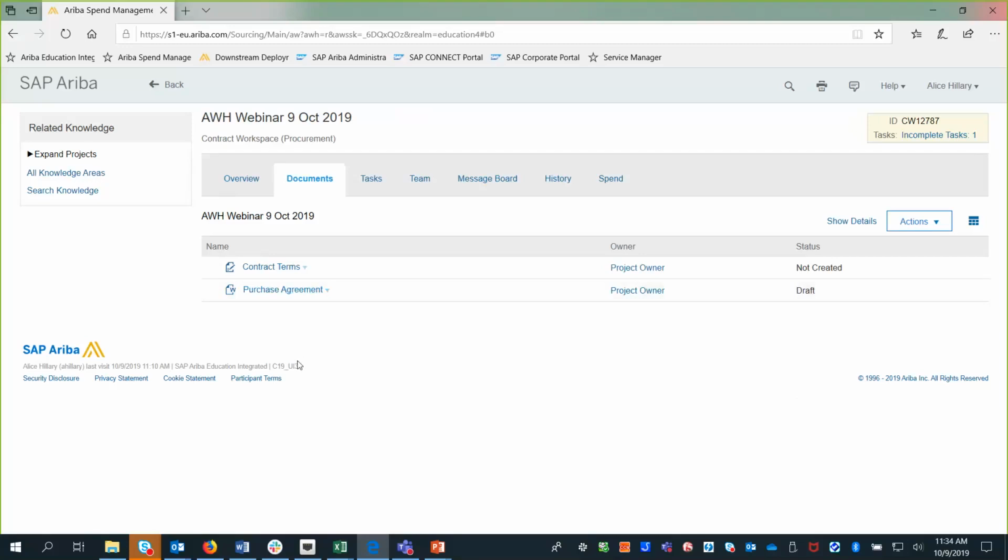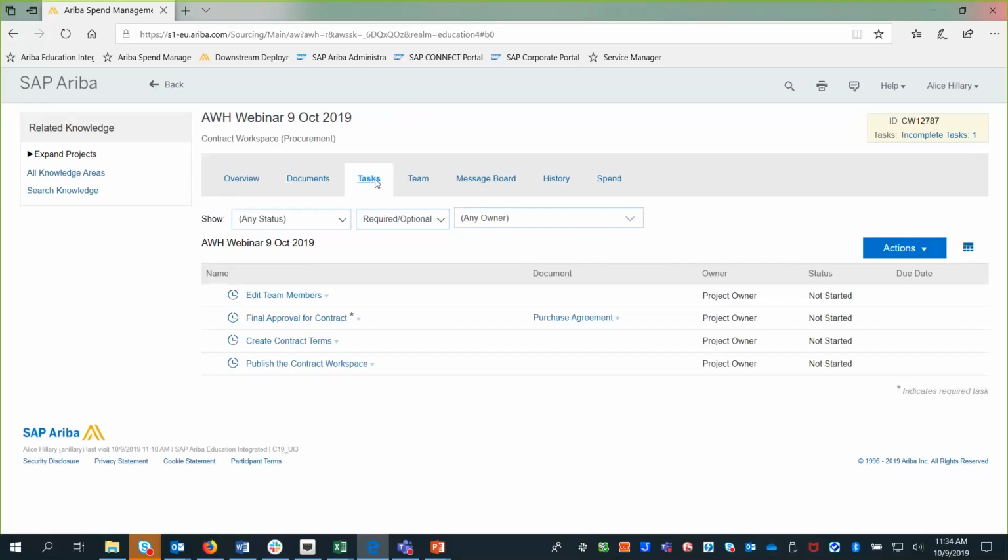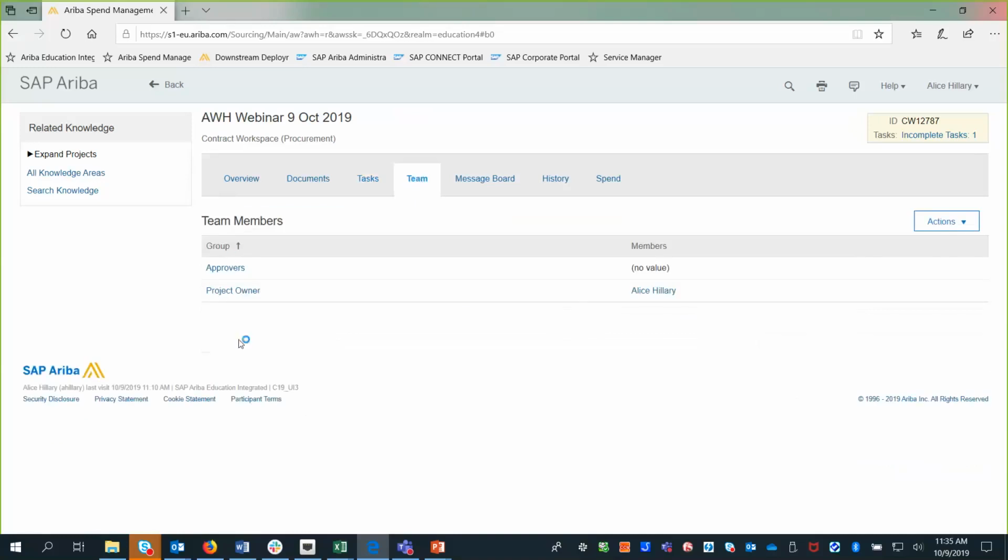So because we're doing contract compliance today, this is going to be a lot slimmed down compared to something that you might see when Masayo's doing ECA, because she's looking at it from a pure contract management perspective, whereas I'm looking at it from a compliance perspective. This is a buy tool for me, right? So here we have a list of tasks that will need to be completed and who the owner of the task is, and if there is a document that's associated to that. And then the team that I have that's related to this.